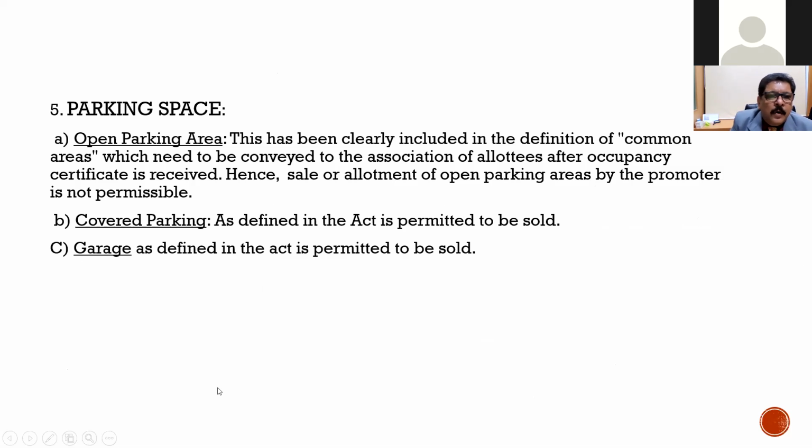Parking space. Open parking area has been clearly included in the definition of common areas, which need to be conveyed to the association of allottees after the occupation certificate is received, or to the cooperative society which is registered. Hence, the sale or allotment of open parking areas by the promoter is not permissible as per RERA. Covered parking, as defined in the Act, is permitted to be sold. Garage, as defined in the Act, is permitted to be sold.